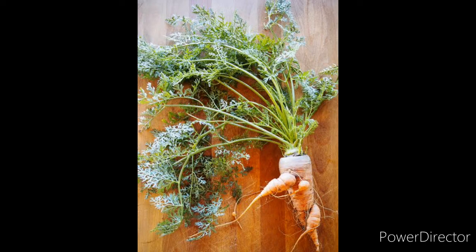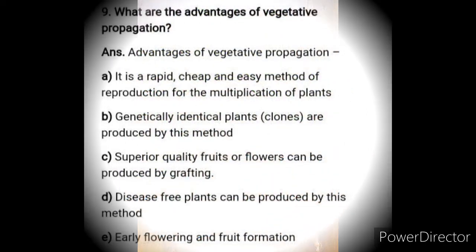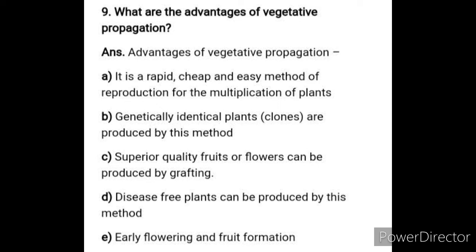Let's look at the advantages and disadvantages of vegetative reproduction. Farmers mainly prefer to grow certain crops by the vegetative method, because of the following advantages. Reproduction by the vegetative parts takes place in a very short period of time, and it can be done in a very small area with faster growth.